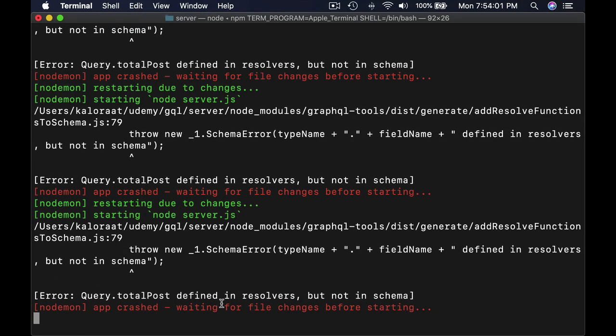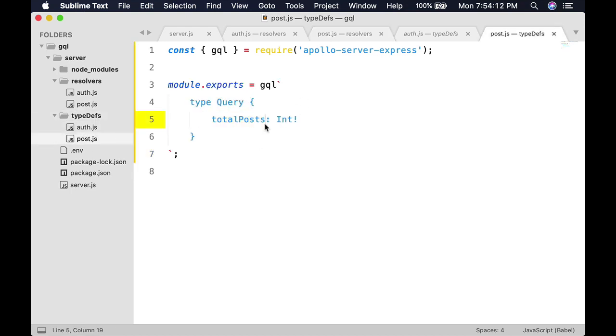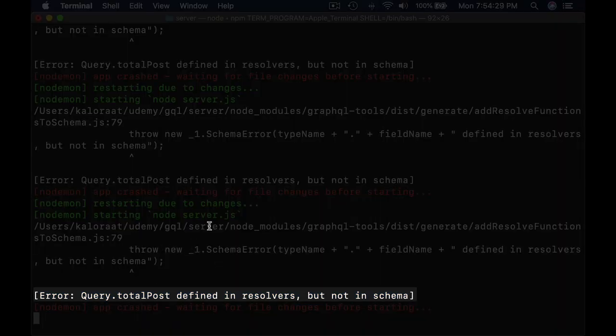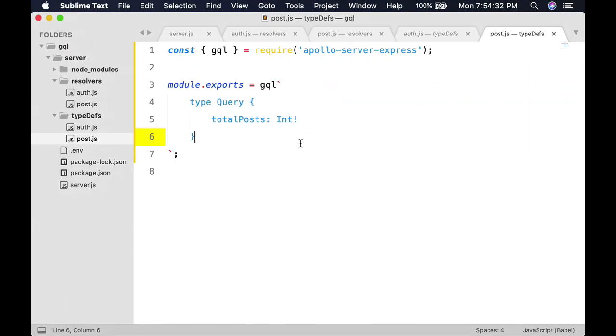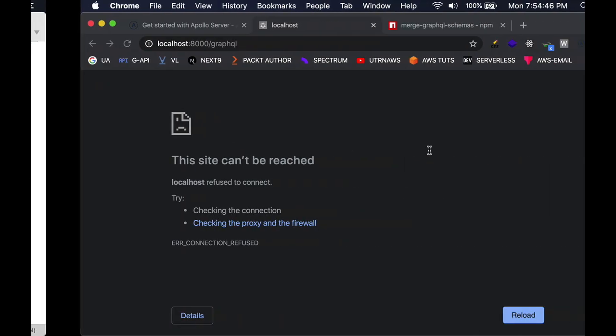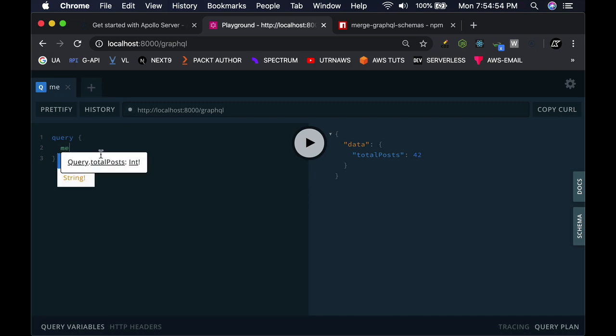Okay, all right, so looks like we've got some typos there. Total post, in the resolver, in the type definition we have total posts. Okay, so it has to be plural. So sometimes such small typos can give you headaches, but yeah, don't stress and just try to go through the error message, and you should be most likely be able to solve on your own. Right, so let's fix that up. Let's make sure we have the same name with S here in the result row as well. Total posts, total post. Perfect. Okay, that looks good. Let's try total post and me query.